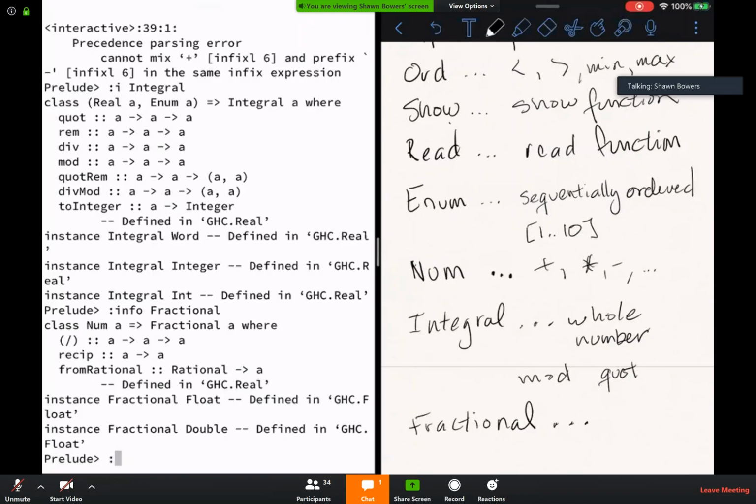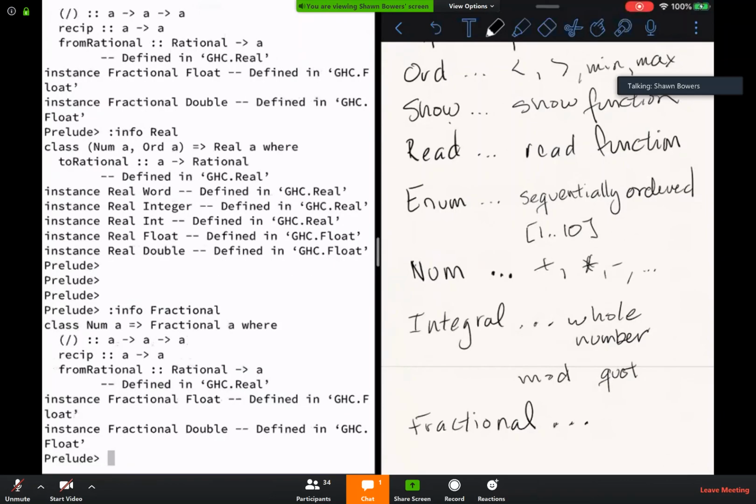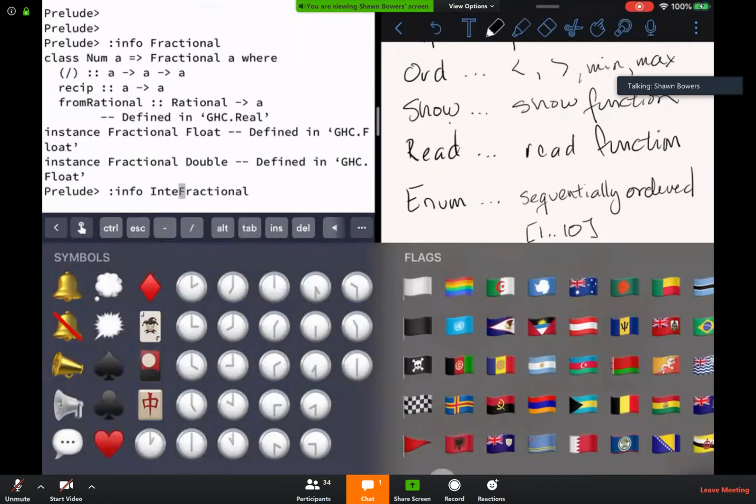If I go back to fractional, you can see that fractional is a subclass of num. Just like integral, it's also a subclass of real and enum. Real is a subclass of num, so indirectly it's a subclass of num.